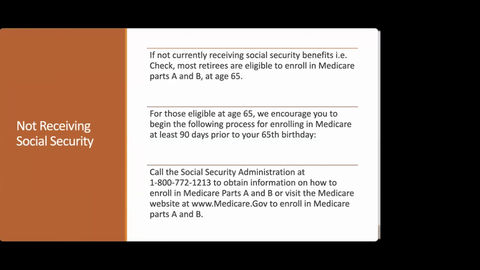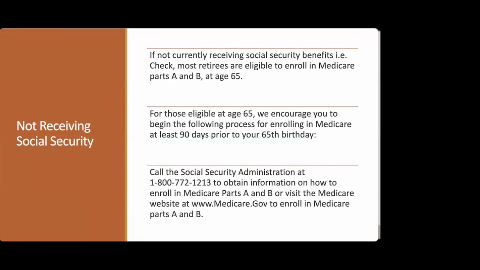If you call Social Security, we have the phone number there. It's also on the back of your open enrollment guide. If you were retired last year during our open enrollment period, we have all of our contact information for different vendors, as well as Social Security and Medicare. And then also you can go on the website, which is the easiest way.